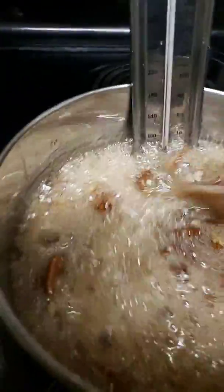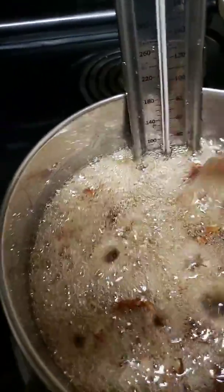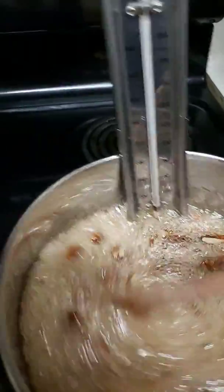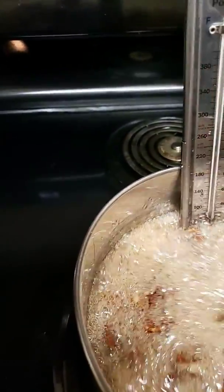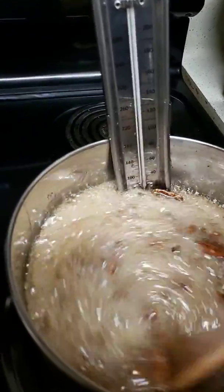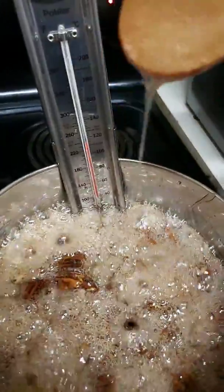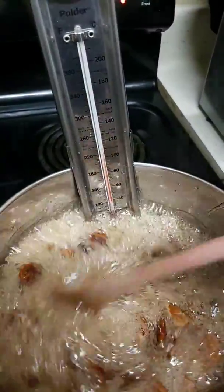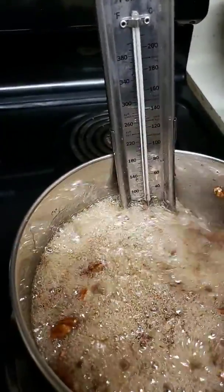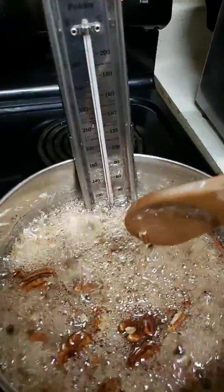Temperature right now is right at about 240. We're going to go up to about 260. See how that syrup is just dripping off the spoon. It's not sticking. I'm going to continue with that process. You want it to where the nuts won't even stick to the spoon.